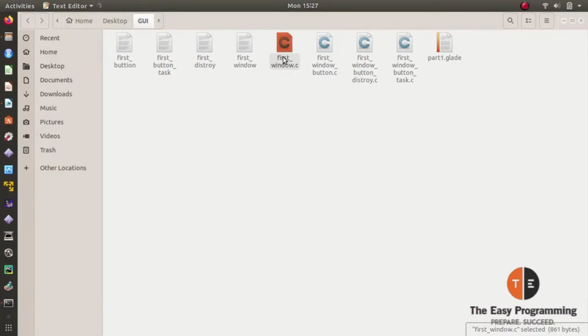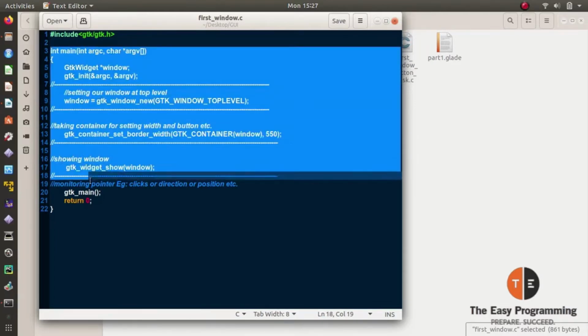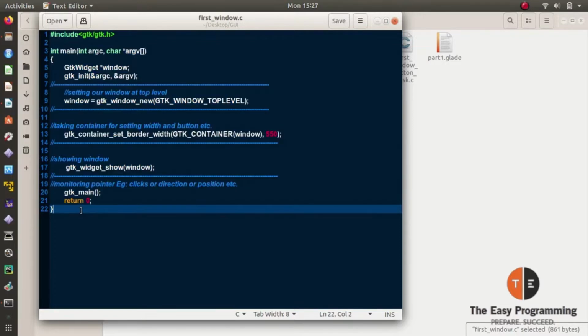I have already made my setup, so I will take you to the programming part. Here I have made some programs, and in this program we learn first to make a window. To make this window we have made the first program, its name is first_window.c. And this is a 6-line code which we have written in C. So, first of all, let's know what GTK is. You will listen carefully so that you know.